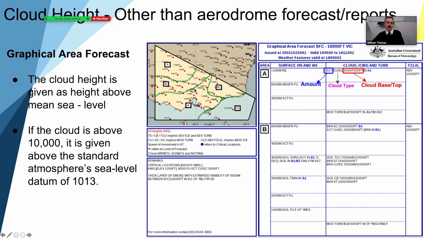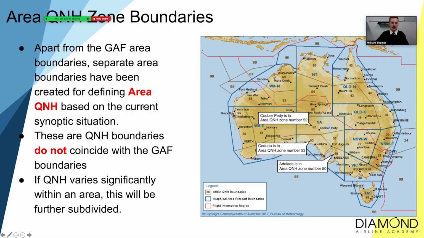All right, so what we do is we break down the area into further subcomponents. So in this case, the forecasters, the meteorologists, they've broken down the Victorian area here into area A and area B. Then they'll further break down each of those areas into subcategories again if they need to. So we've got this middle line here which splits area B from area A. Then area B has also been split into B1 and B2. Area A has been split into area A1 and then the rest of area A.